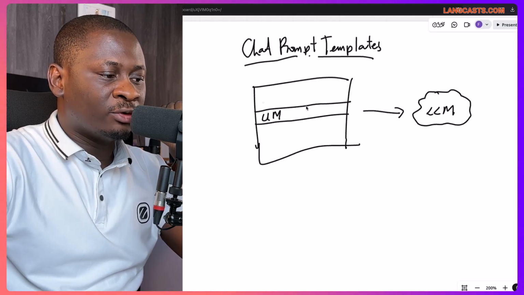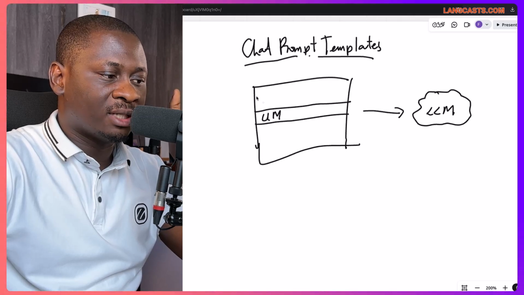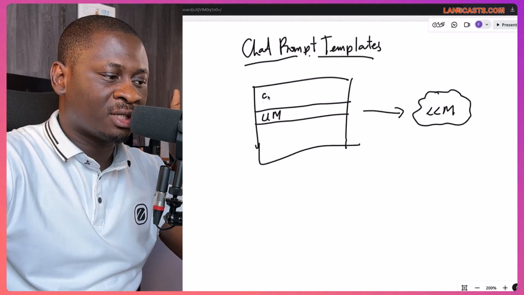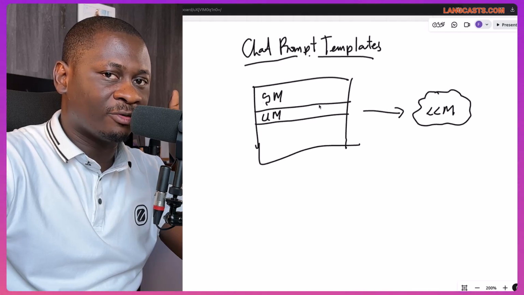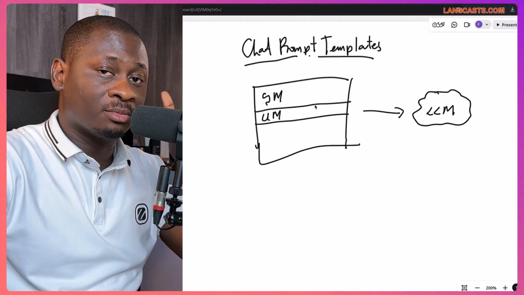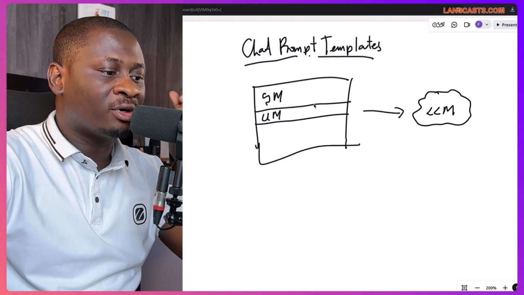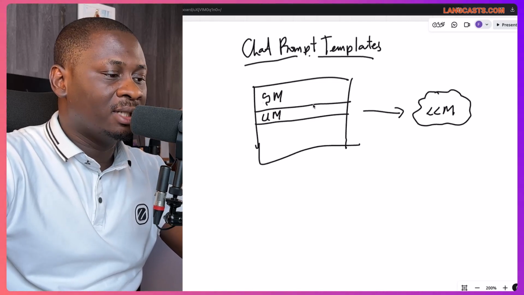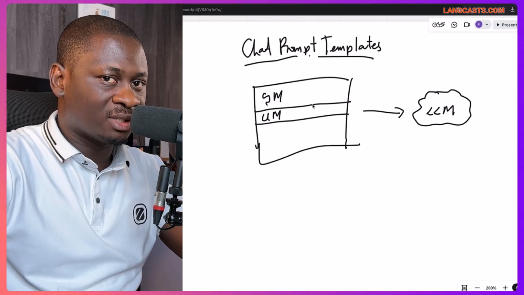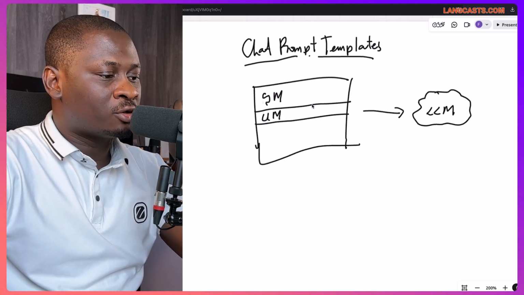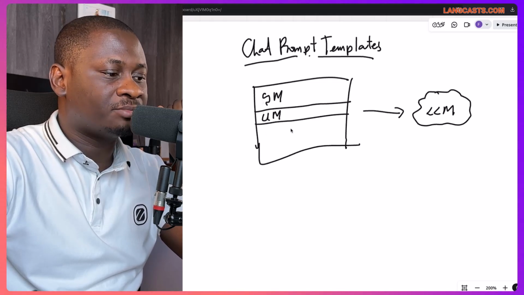Now, if you need an instruction that needs to carry on throughout the chat session, you can send a system message. Now, a system message has to come before any other type of message because it's an instruction. It's an instruction before the chat session begins. This and this and this should be done throughout the chat session. And the model tells you, great. A system message needs to come before a user message.